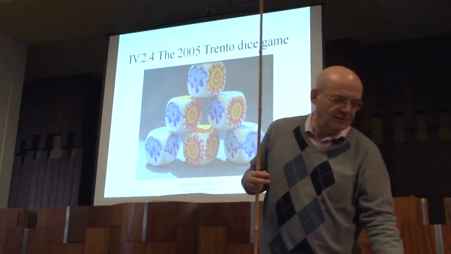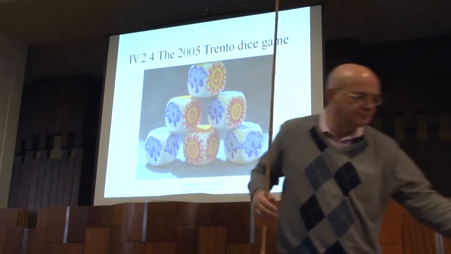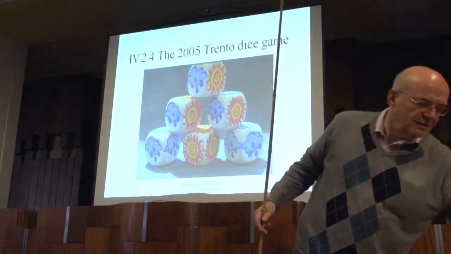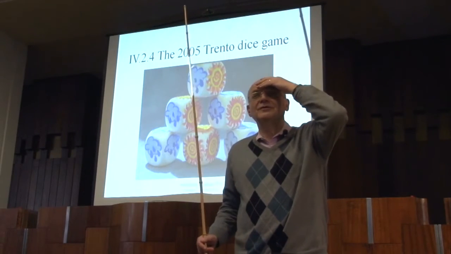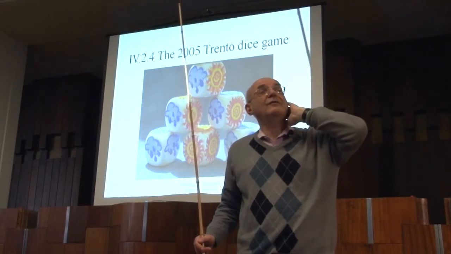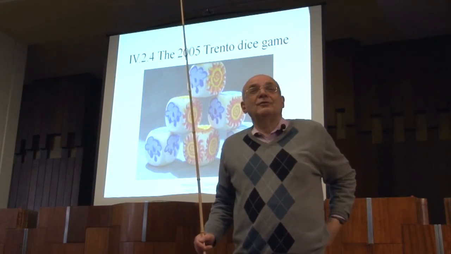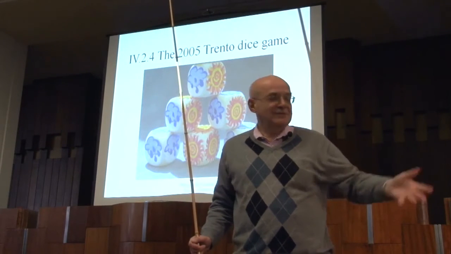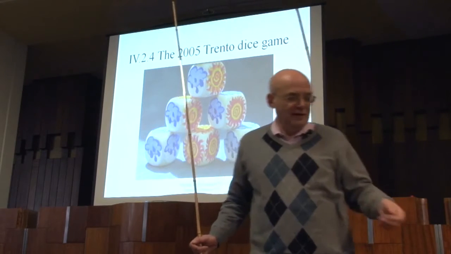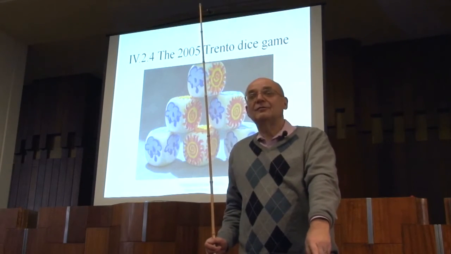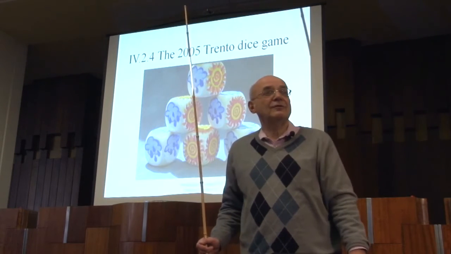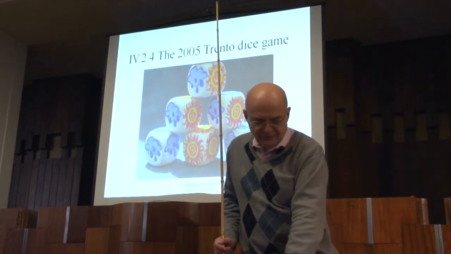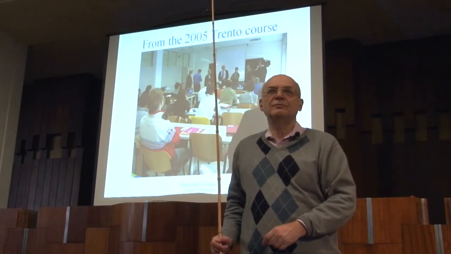We will later today, I hope, use the Trento dice game. It was introduced in a telephone conversation between me and Andrea in autumn 2005. Andrea organized a training course on statistics, and we discussed over the phone how we could have a game to illustrate. And then we came up with this idea, a die with 1 to 6 symbols of either sun or rain.